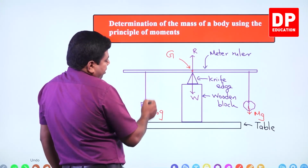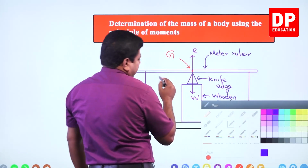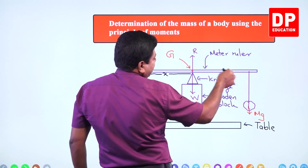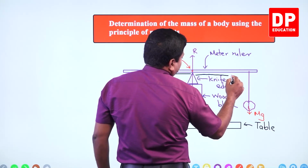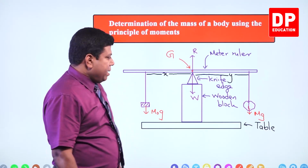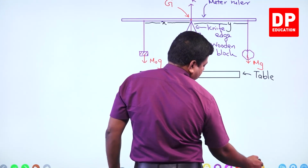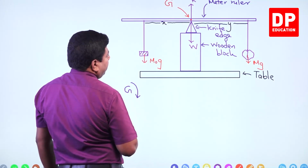And you keep the known weight at a known distance. Let me call it X. Let's call this X. And then adjust this until this system comes to an equilibrium again. When it comes to an equilibrium, let's say this is Y. Now what do we do? About point G, take moment. About G, take moment to this system.